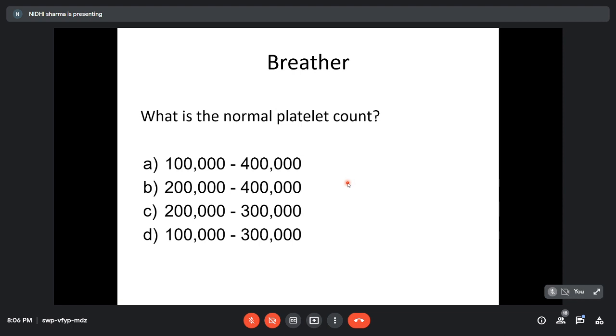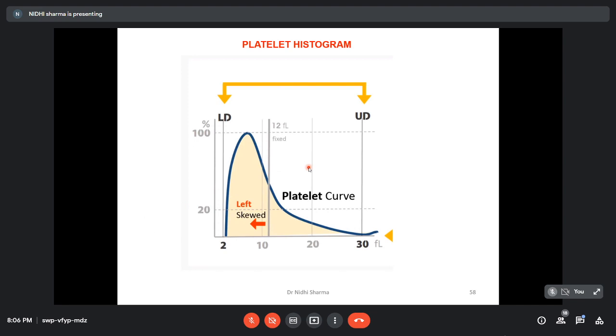So after I show you a few histograms and after you understand them, you would be in a position to tell them very confidently whether the count given by your histogram is right or not. Usually the normal platelet count is 1 lakh to 4 lakh, and how we can, looking at the histogram, tell whether the analyzer has counted them correctly or not is what I'm going to tell you now. So now we are concentrating on the half of the histogram which lies between 2 to 25-30 femtoliter. The other half we have discussed is the RBC population.